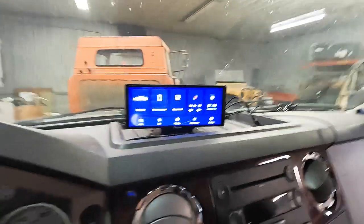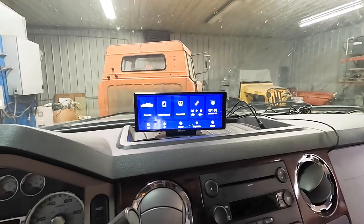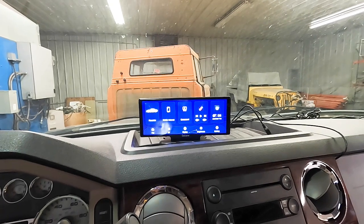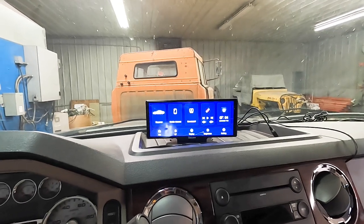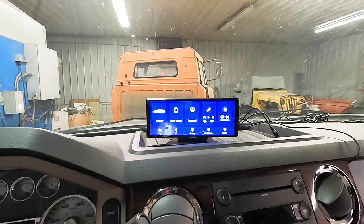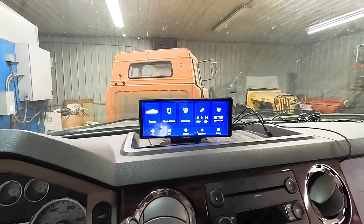So anyway, results were, it worked great. We actually did really like it, and would definitely recommend one of these if you're looking for something for a dash camera, or to use with your GPS or a rear view camera, or like us, you want to play your Bluetooth on your phone through your radio and you can't. For us, it ticked a couple of those boxes and we're really happy.